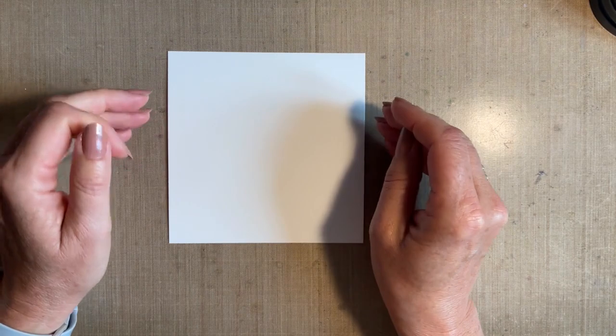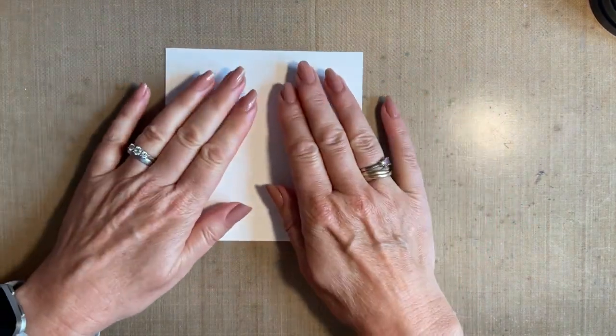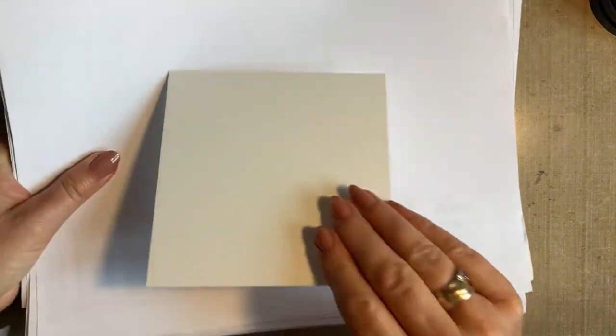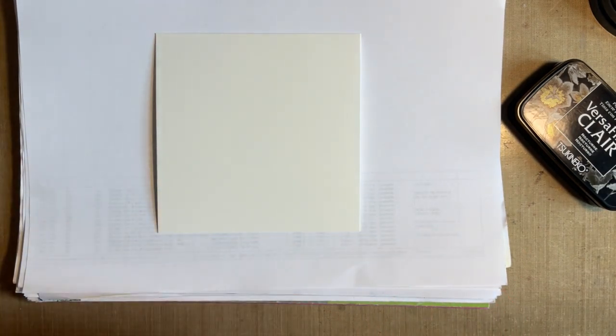Now, I'm going to come at this a different way. Quite often when we're crafting, we make the background first, don't we? And then we do our stamping. Now, for me, I'm going to come at this a different way, and it's just a little way I've got used to because of doing a lot of workshops and teaching. This is just the way, for me, that I teach this technique. I'm not saying it's right at all and the others are wrong. It's just a different approach. The reason I'm going to do this is I'm going to do my stamping first. So I'll start stamping while I carry on talking. You know what I'm like.